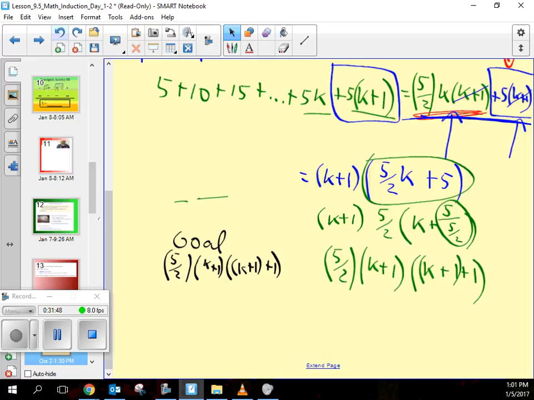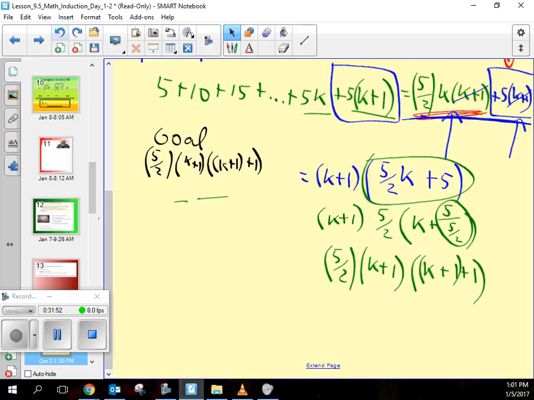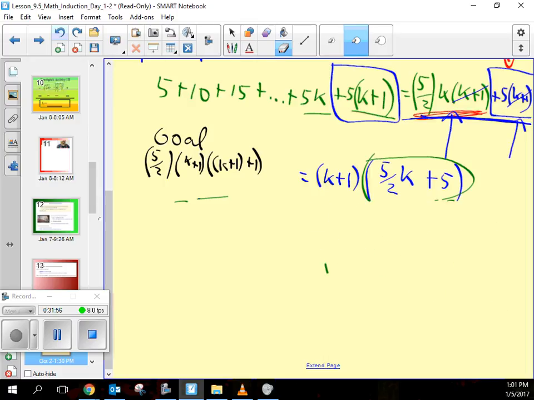But if you're not buying that because you're like, I would have never known how to factor that 5 halves out, then at least you could do this. You could say, okay, well, I guess I could try getting a common denominator, because that's one of the things Mr. Server said, right? Common denominator here would make this need to be a 2. You know where I'm going here? Times 2 times 2. This will become 5k over 2 plus 10 over 2. And that makes 5k plus 10 over 2.